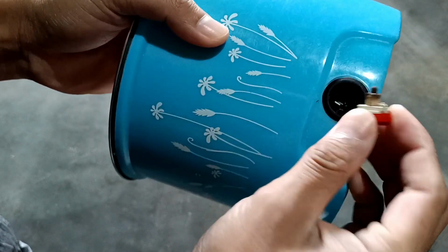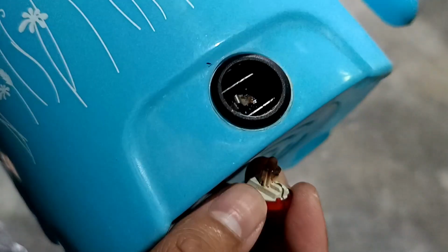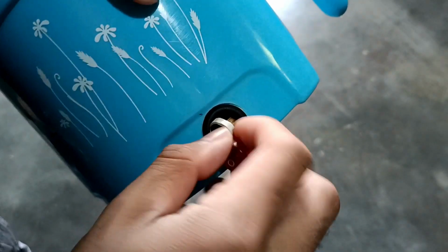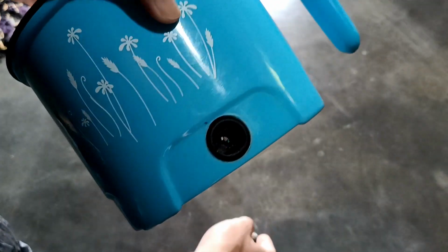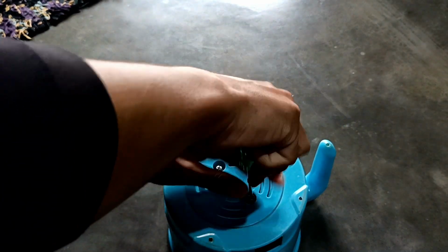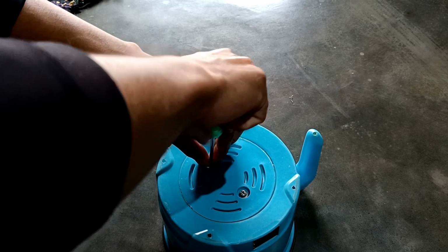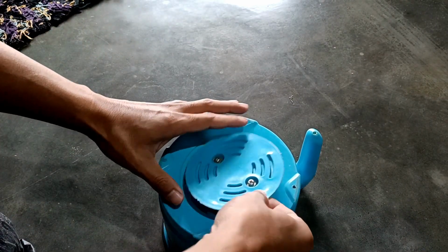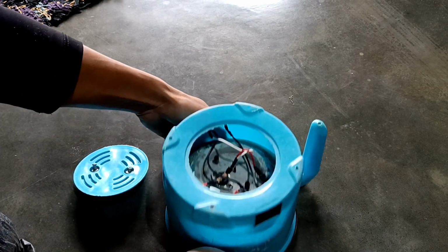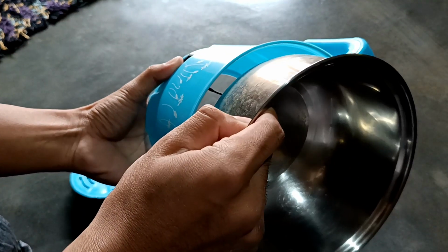You see this switch here is burning. And for the time being, I'll just connect it directly, and later on I can change it when I get a new switch. So we'll remove the screw first. And now let's have a look inside to see what is there.